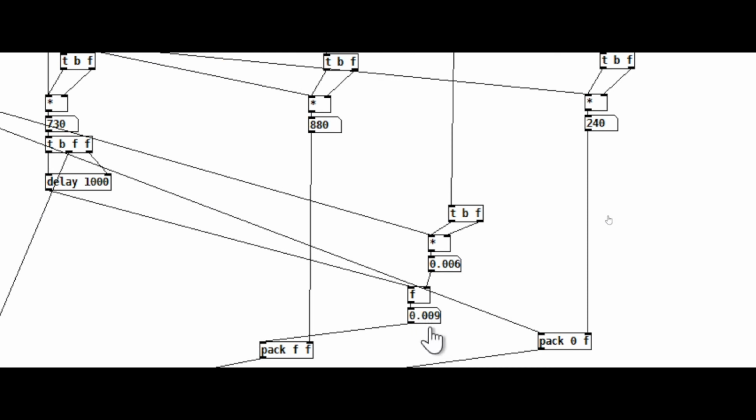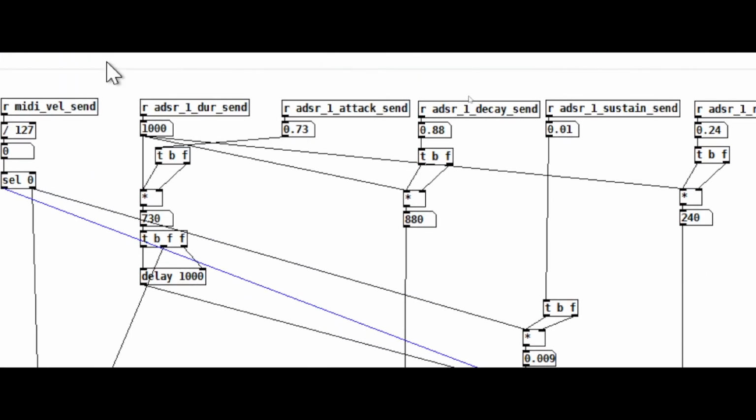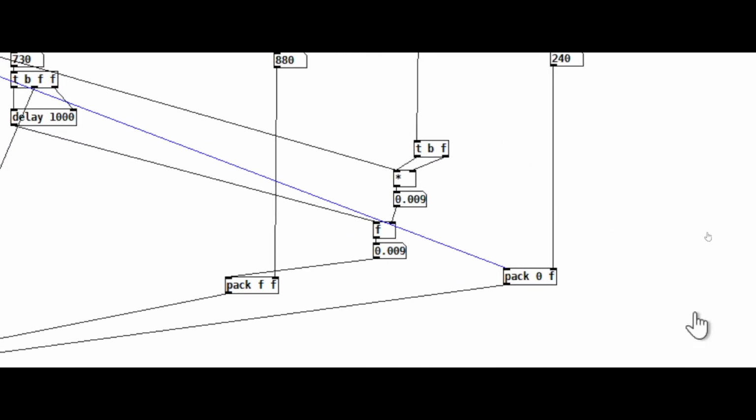Now I'm finally seeing that a number comes out. Not the same number that's going in, mind you. Well, no, it is. I'm not hearing it go down to that level in amplitude.